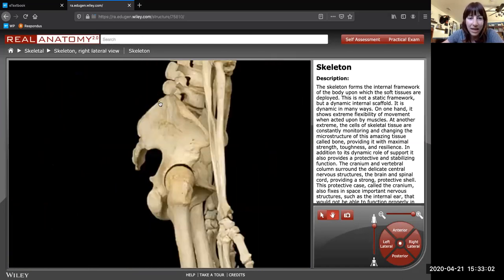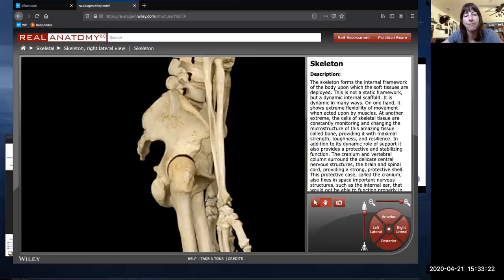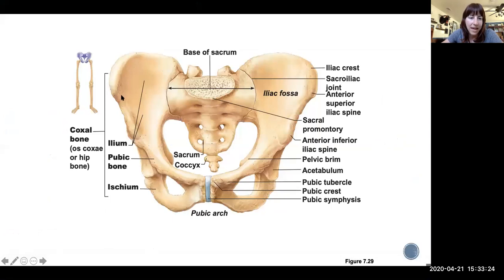And we've got, again, the iliac crest, right, of the ilium. This is the superior anterior iliac spine right here. Okay, so this is the one that you hit on door frames, or I do. I always hit it on door frames and it hurts, right? So that's that guy right there. Oh yeah, this is all part of the sacrum, so it doesn't even have any business being here.